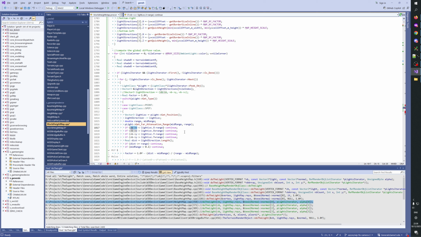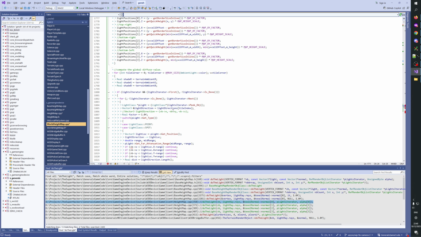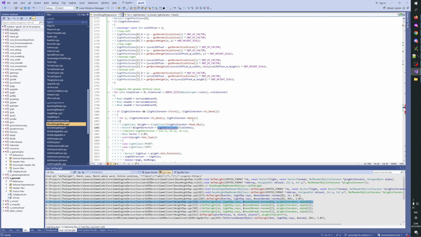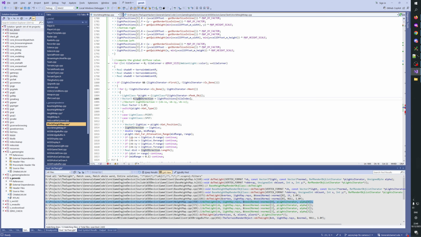We still need this though. Let's call this light positions. Then we make a copy here, light direction. There we go.